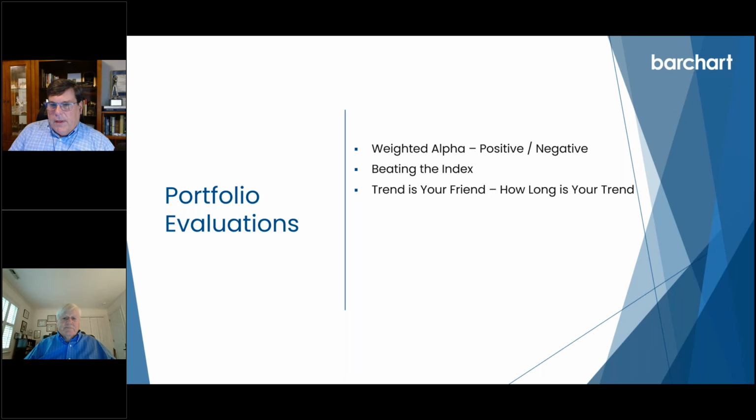So trends are our friend as well, right? You want to try to find those stocks that are trending. The important thing, which we'll go over later in this seminar, is to look at how long a trend is. Each of us has a different trend. Some of us have the attention span of a gnat, and we're going to be a day trader. If something goes up or down in an hour, we're going to be in and out, where others are going to look at it on a daily average, or a weekly average, or a monthly average, or maybe even a yearly average. So we'll look at ways that Barchart has some tools to help you figure out how long a trend you want for your portfolio.